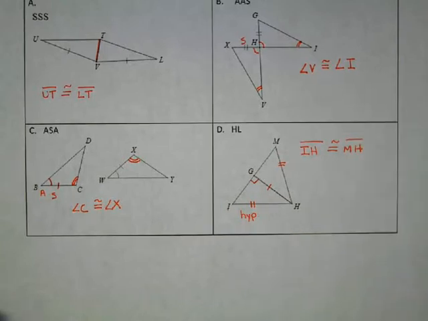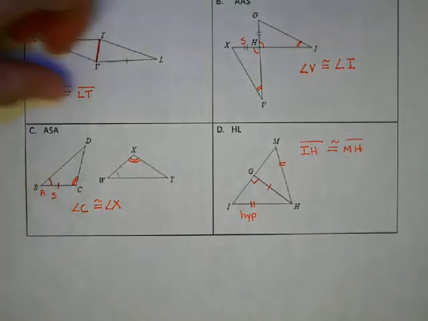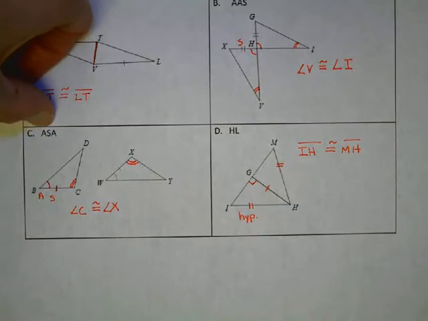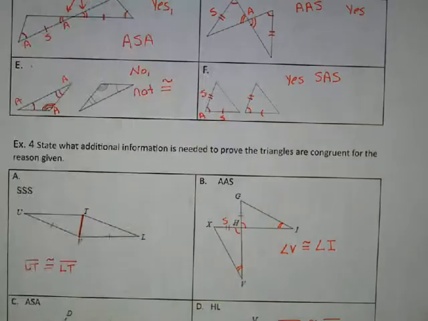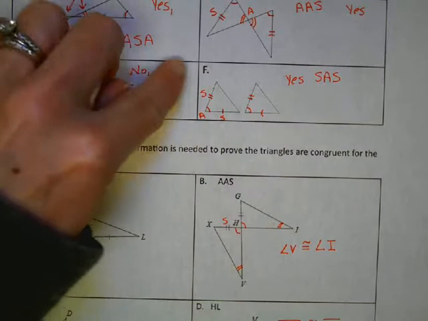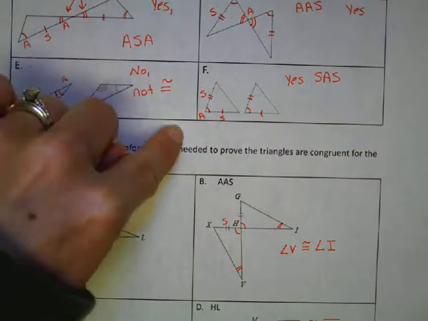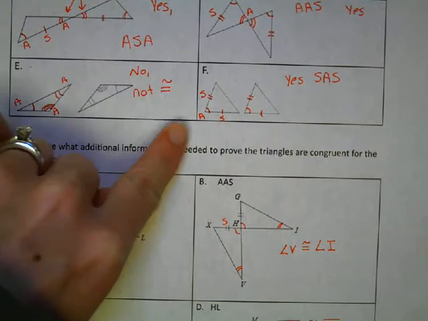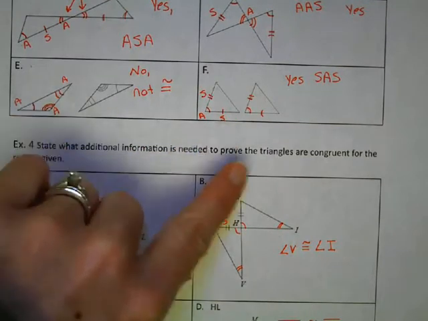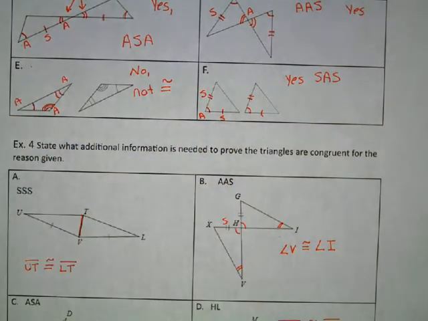They're going to give you 2 things, and you need to identify what would be the third thing that's missing to prove it the way they're requesting. The other ones is they're going to give you a picture, and want you to figure out, okay, given this picture, can they be proven congruent, yes or no? If they can't, then you write no. If they can, you write yes, and then you tell me how. When I say how, I mean out of these 5 choices, which one is it?